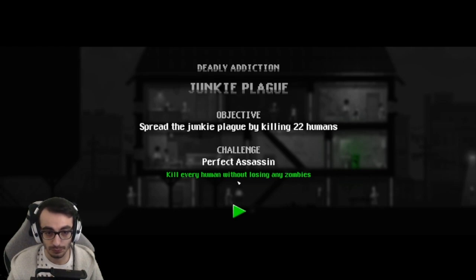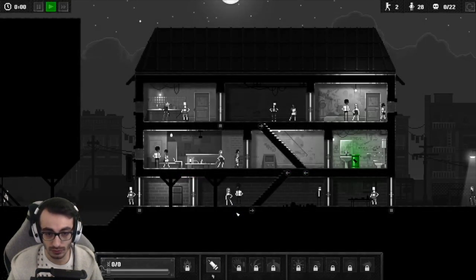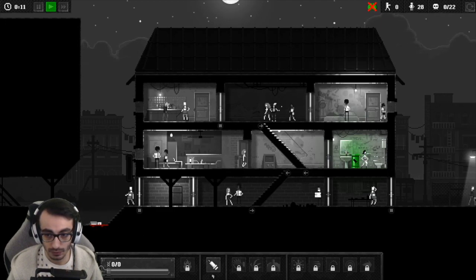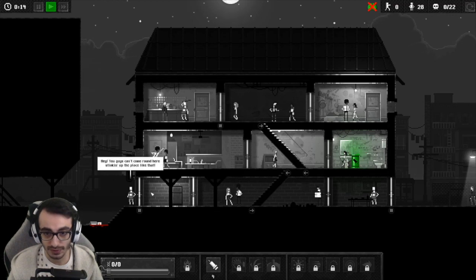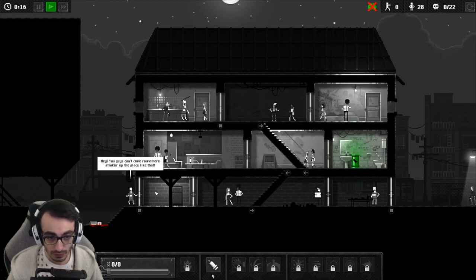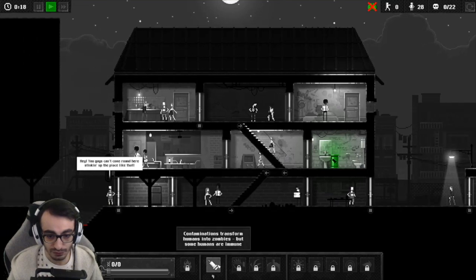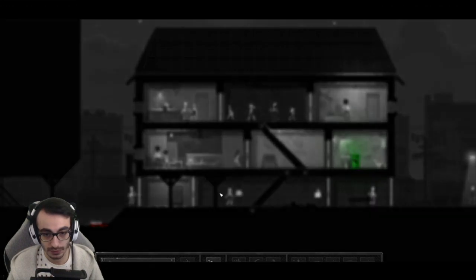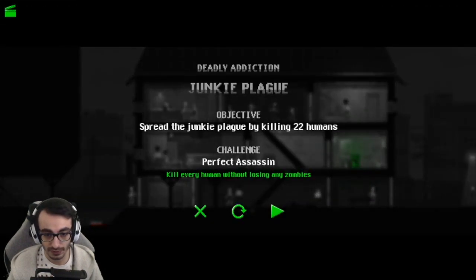Junkie plague. Spread the junkie plague by killing 22 humans. Kill every human without losing any zombies. How do you lose zombies? Wait, I already lost one. I don't understand. Oh, I had four. Can I restart? Restart. Yes.